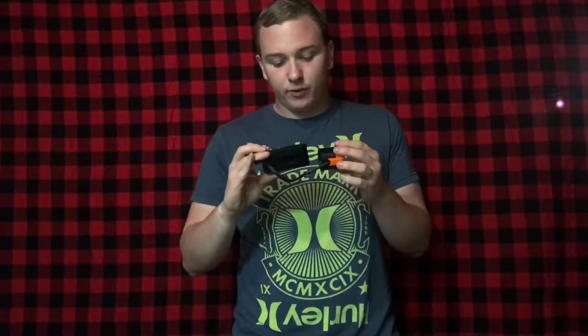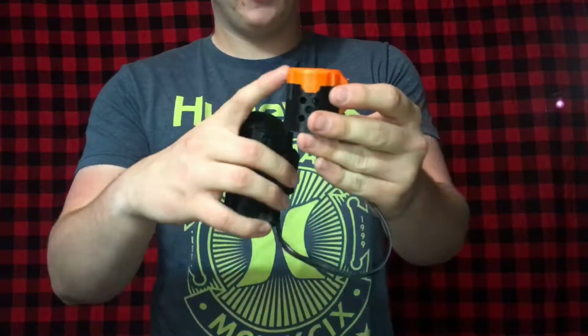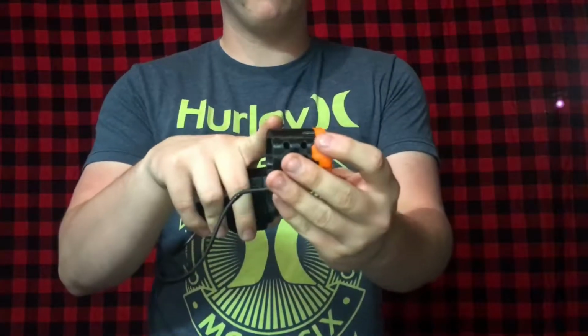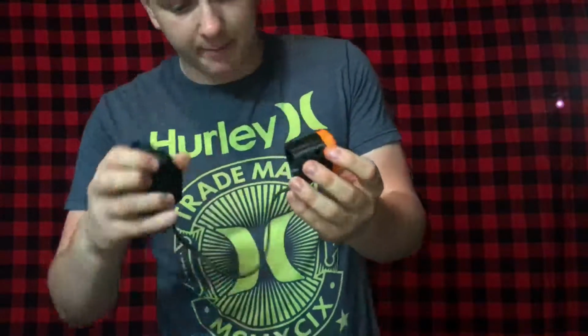Today's video is a review style video, but we are not reviewing a blaster today. We are reviewing this guy right here. This is the brand new ammo counter from Ammo Counter, and I believe it is the Ammo Counter V2. It is a lot smaller than the V1, and comes in a wonderful completely orange tip, or half, or not really half, three quarters black, and then with an orange tip.